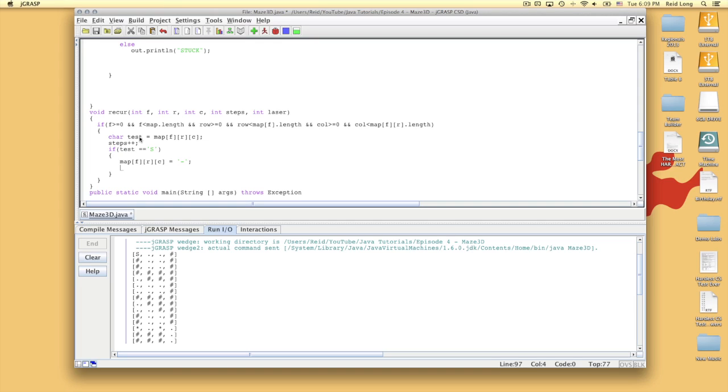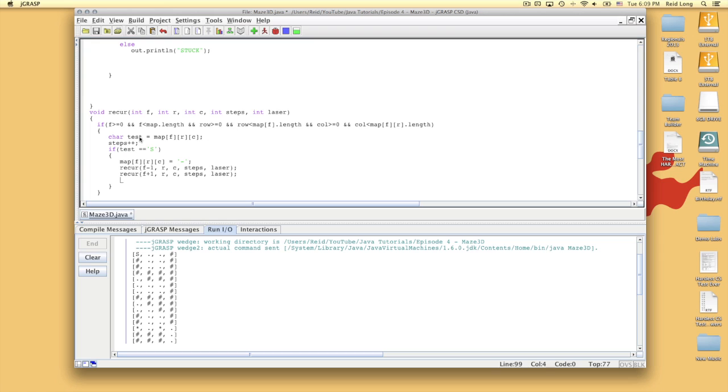Then the fun part. There are 6 different directions the moon rover thing could go every time you do it. 6 is a lot. Typically in recursion you have 4. If you have diagonals, it's even crazier, but we're lucky they didn't make us do diagonals in 3D. It's only 6 conditions. So you have the 3 basic conditions. You have f minus 1, rc, steps, laser. Right there, pretty simple. You have f plus 1, which means it's going up or down a floor.